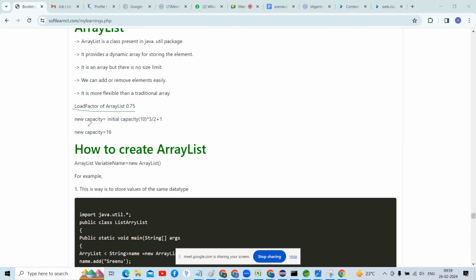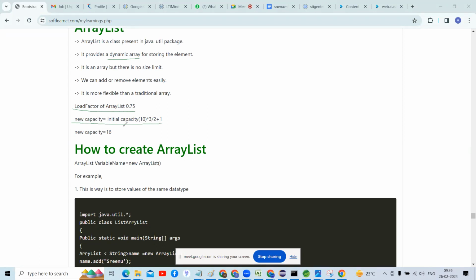There is a formula for that, I told you, guys. There is a formula for how it is going to increase the size of the ArrayList. Internally it follows a dynamic array as the internal data structure, right? So this is the formula, guys.